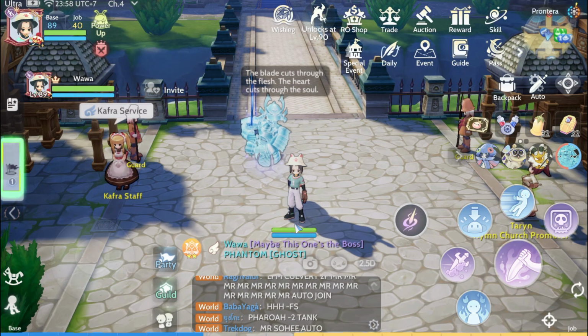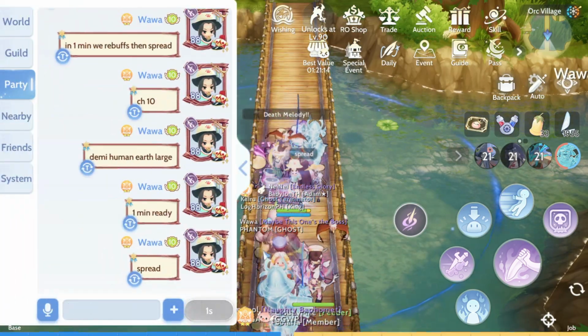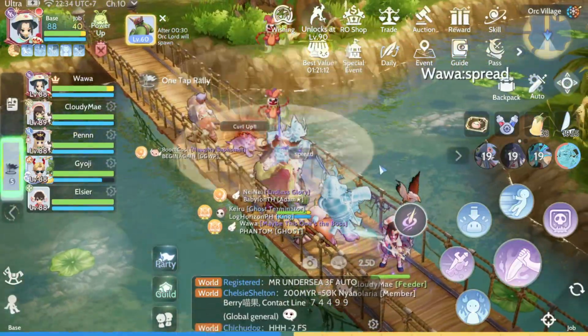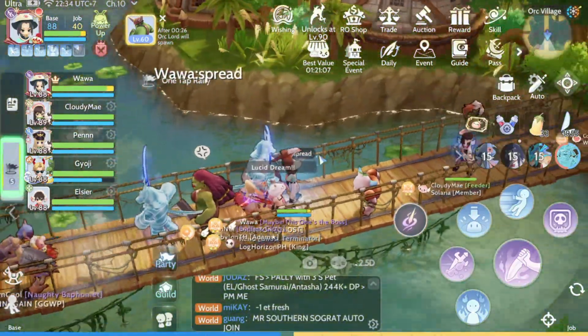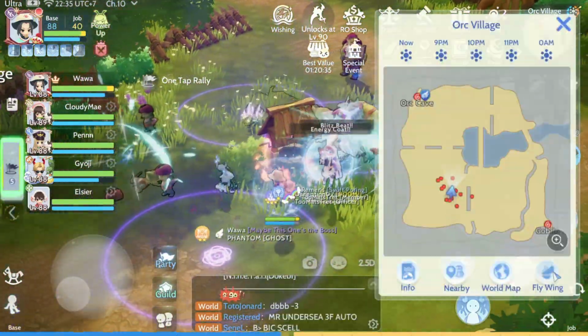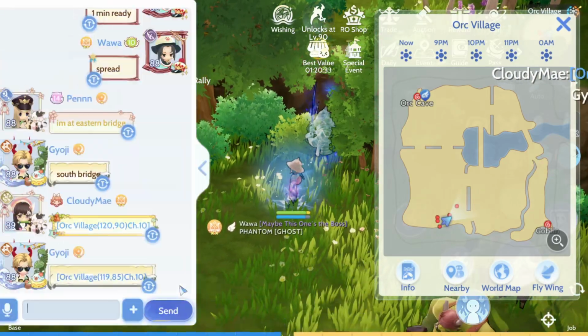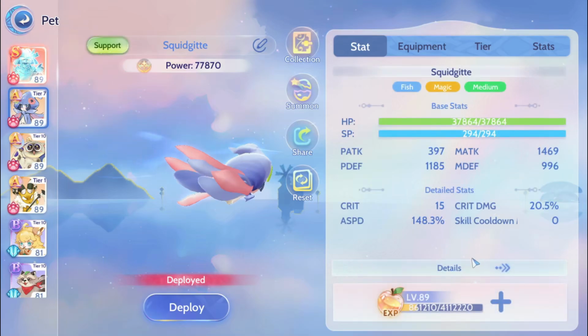There are different ways to approach this, but what's most effective for me is the rebuff and spread strategy. So what we do is rebuff within the 1 minute time frame and spread all throughout the map to stand where the MVP usually spawns. Then the member who finds the MVP first must pin the location in the party chat so everyone can follow and kill the boss.